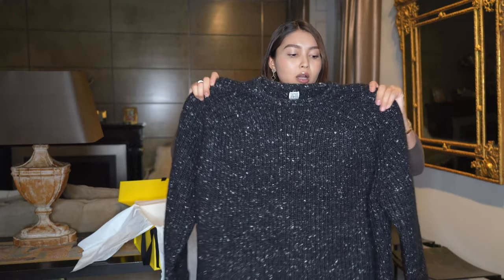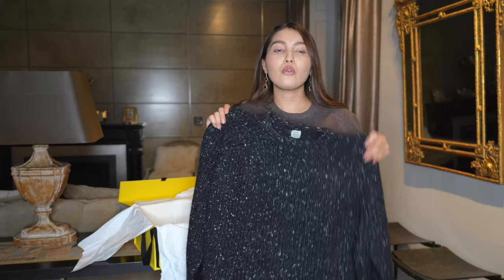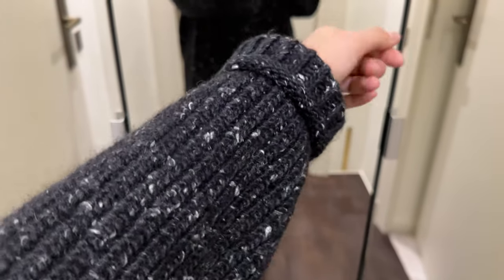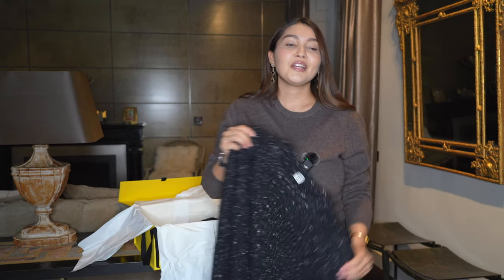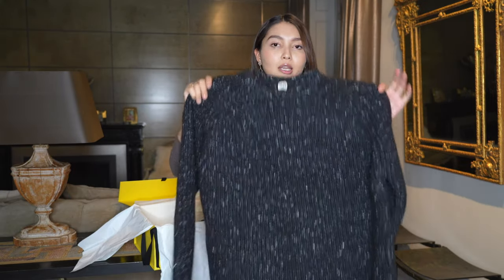Even though it's just this tiny detail of white threads, I feel like it makes a huge difference. The sweater is quite oversized — I got it in size medium; I could easily go for a small but I still wanted it to be a little oversized. I really like the composition: it's wool, cashmere, and silk, which are the best fabrics for winter in my opinion — very warm and soft to the touch. It's also very, very thick. If I wear a t-shirt and then this on top, I won't even need a jacket. It is my very first Totem piece and I cannot wait to start wearing it.